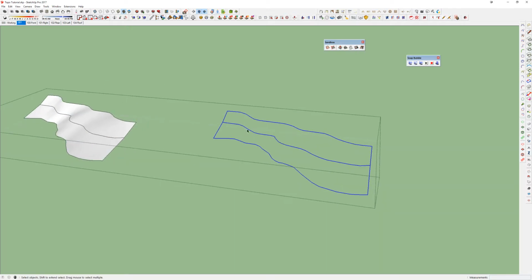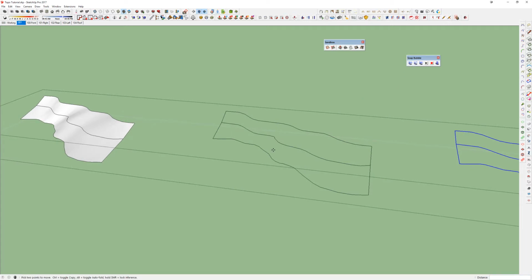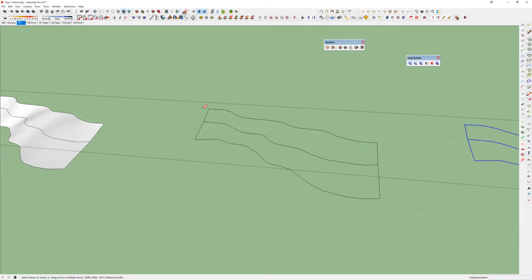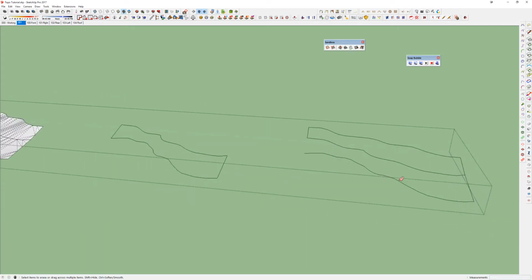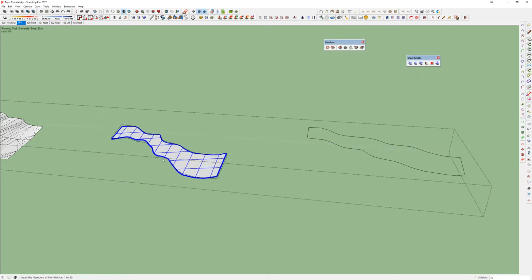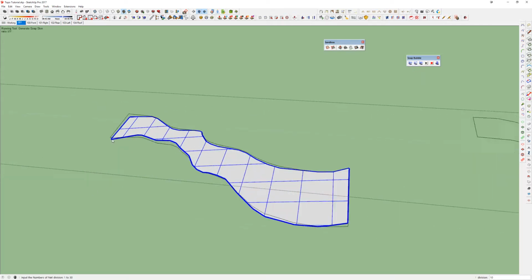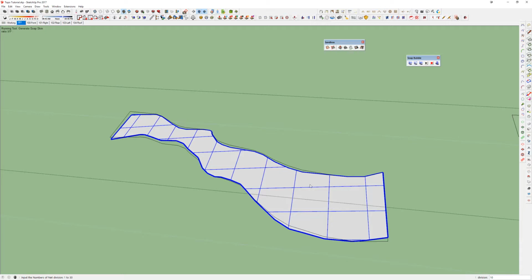Here, I don't think this is going to work, but let's see if it proves me wrong. Yeah, see, it's saying you must select 3 or more edges in a closed loop. So I need to do a single closed loop. So what I'm going to do is I'll make another copy of this. And this is why you wouldn't necessarily use this for creating topography, but we'll be using it to update topography, and you'll see that in an example in a minute. But from here, I can create soapskin bubble. And here, you see it's not trying to connect these dots. It's just filling in this loop.